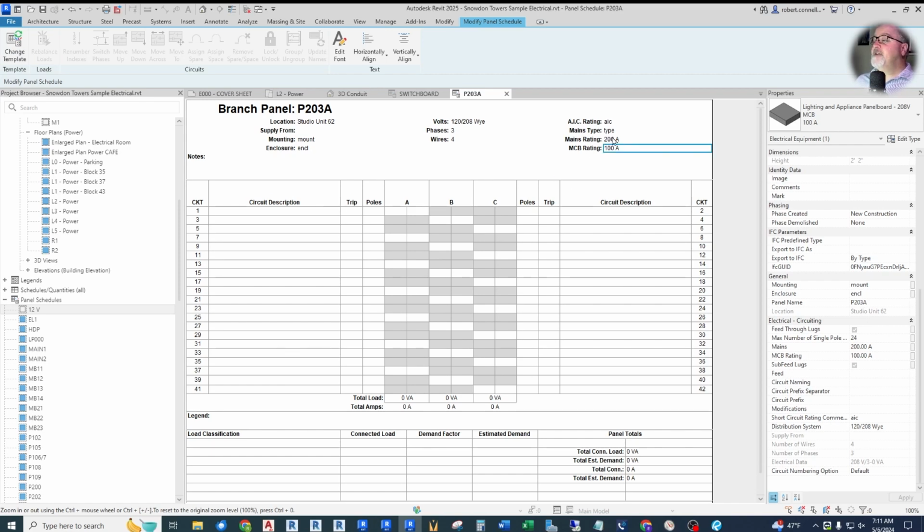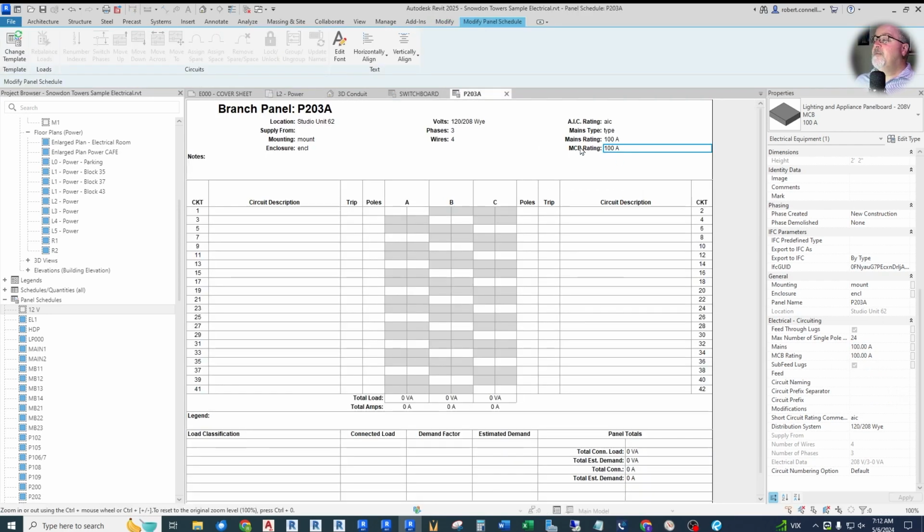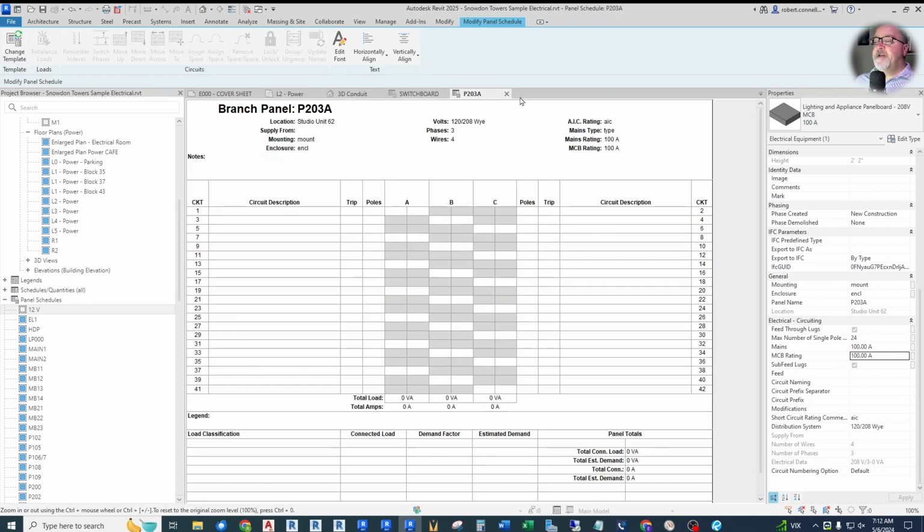It's hard-coded as amps. And it shows up here under mains. And you can change that either place, and it's reflected. And then main circuit breaker rating is the same idea. It's changeable here. It has to be amps, and it shows up over here, main circuit breaker rating. So that's called the header of the panel schedule.